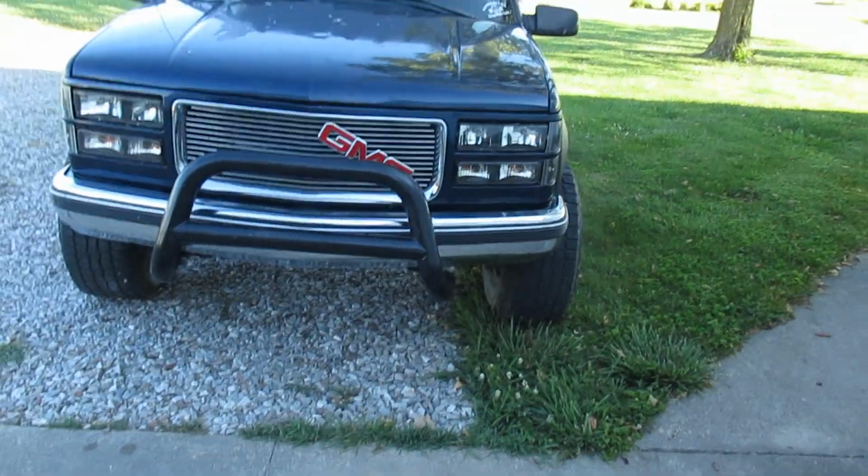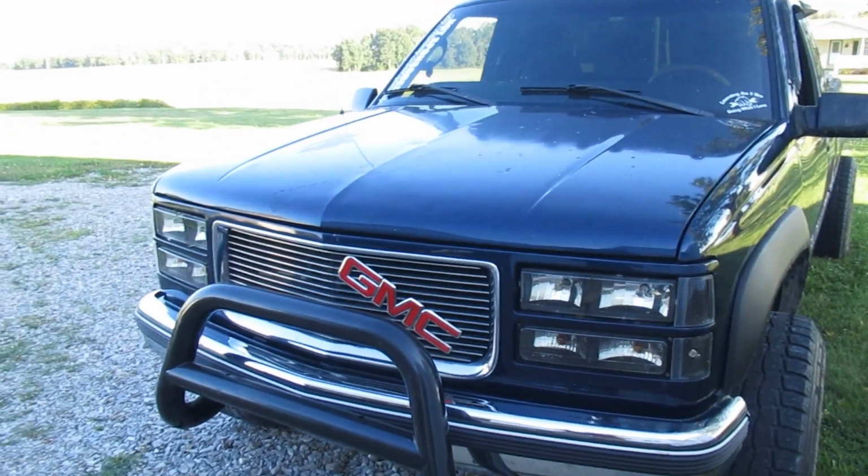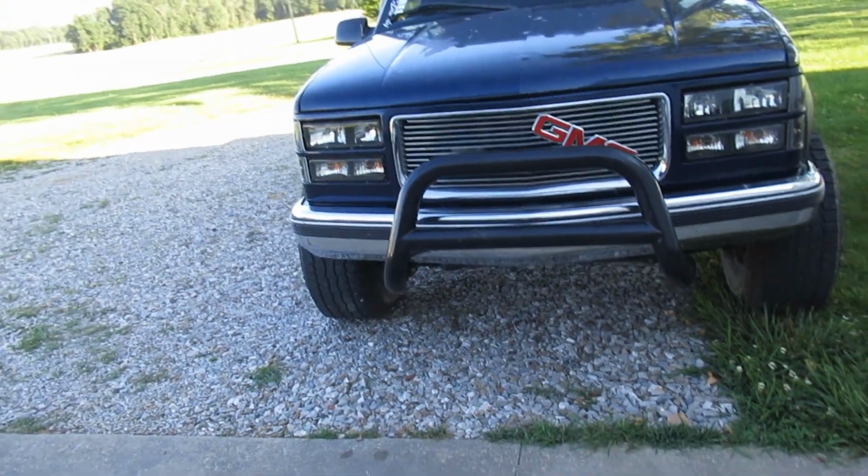But update on the 98. We took it to the shop, obviously. I told you guys we were taking it to the shop. It was there all day. I dropped it off at 8 o'clock this morning.